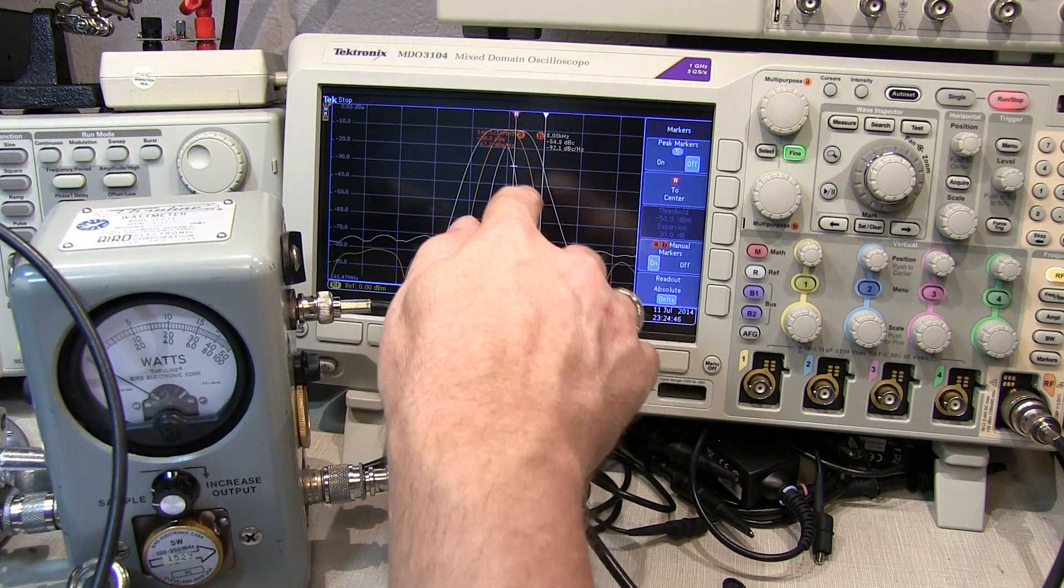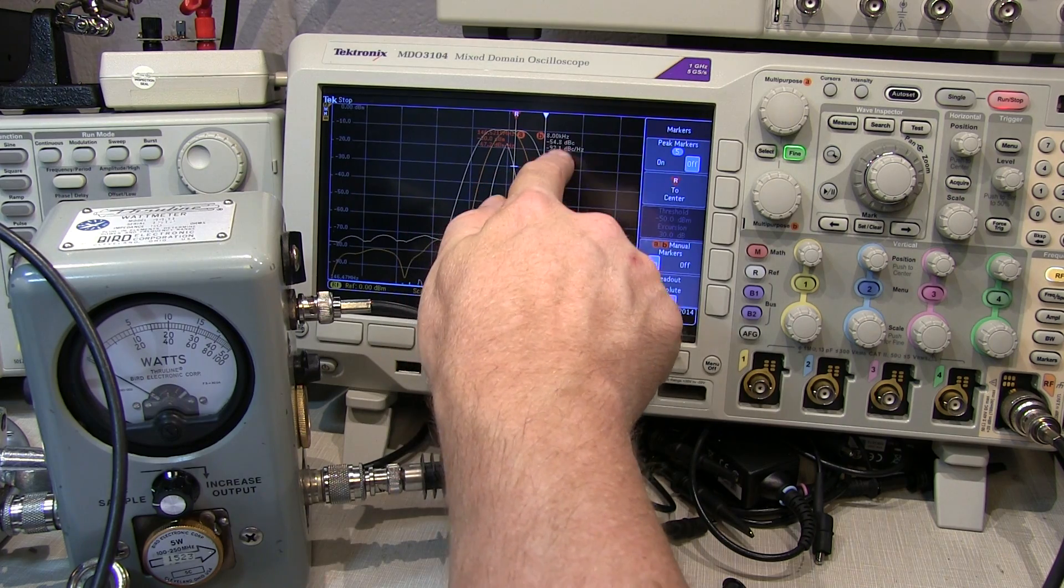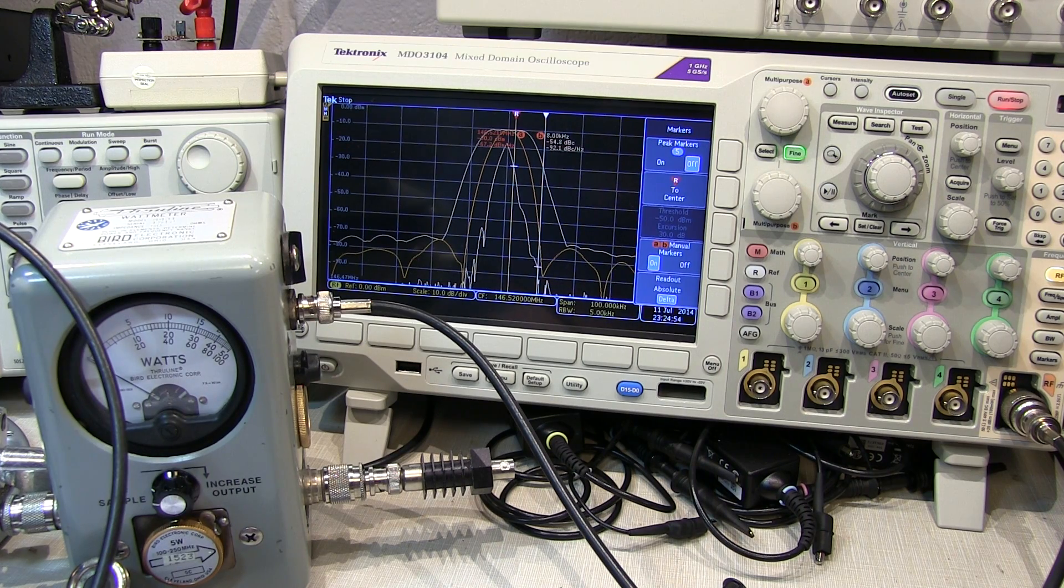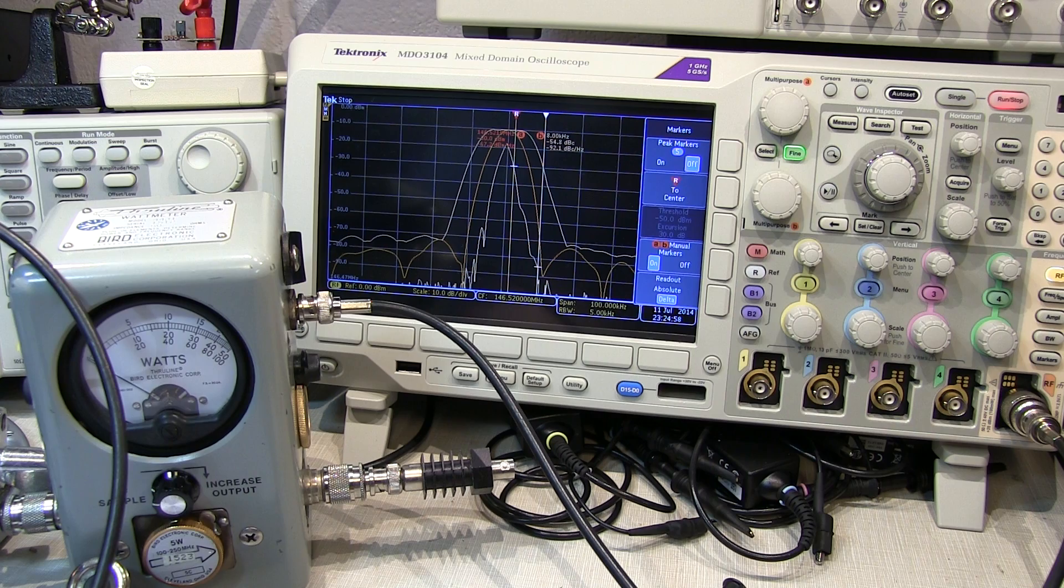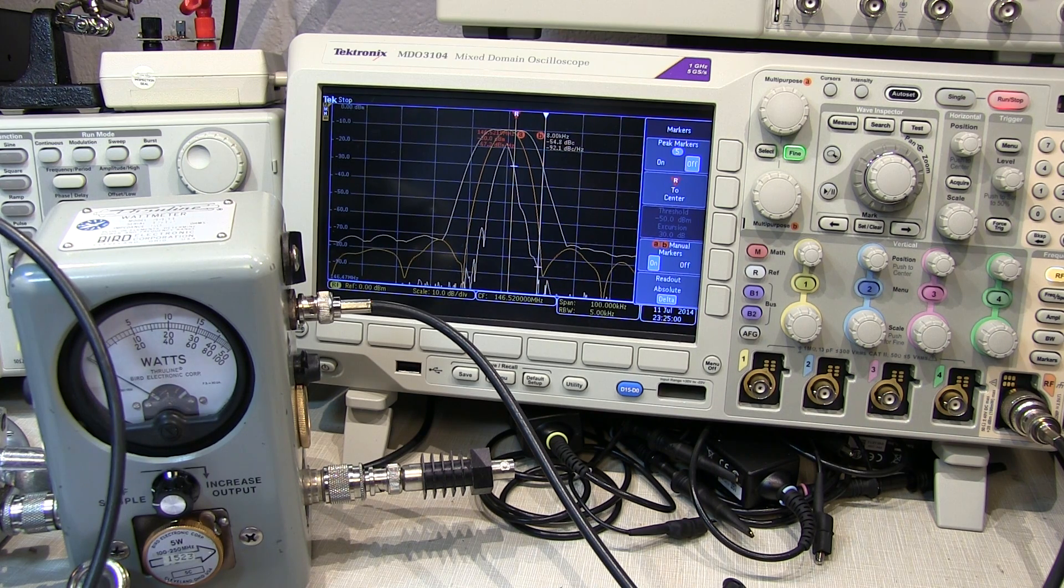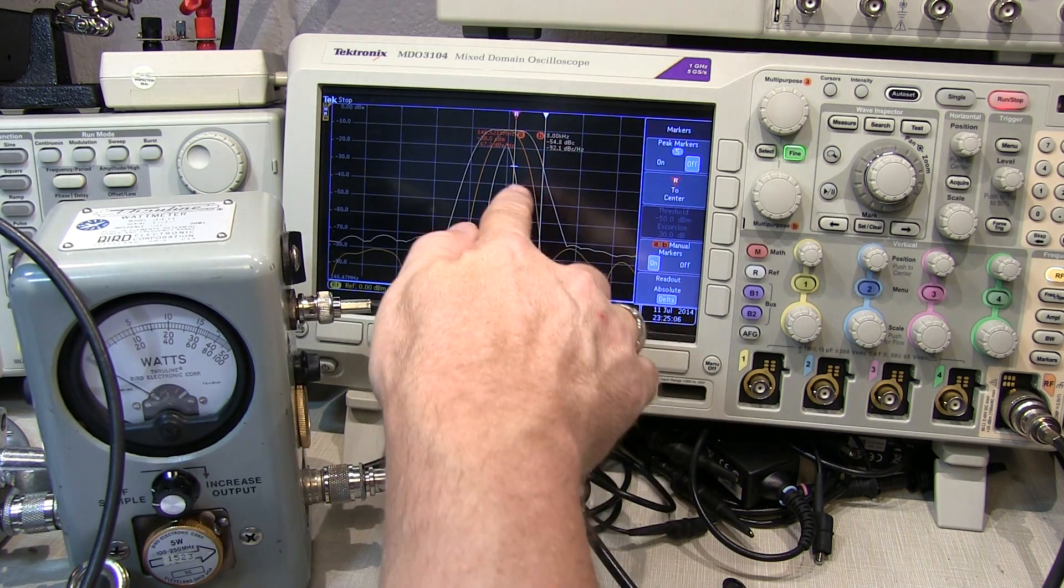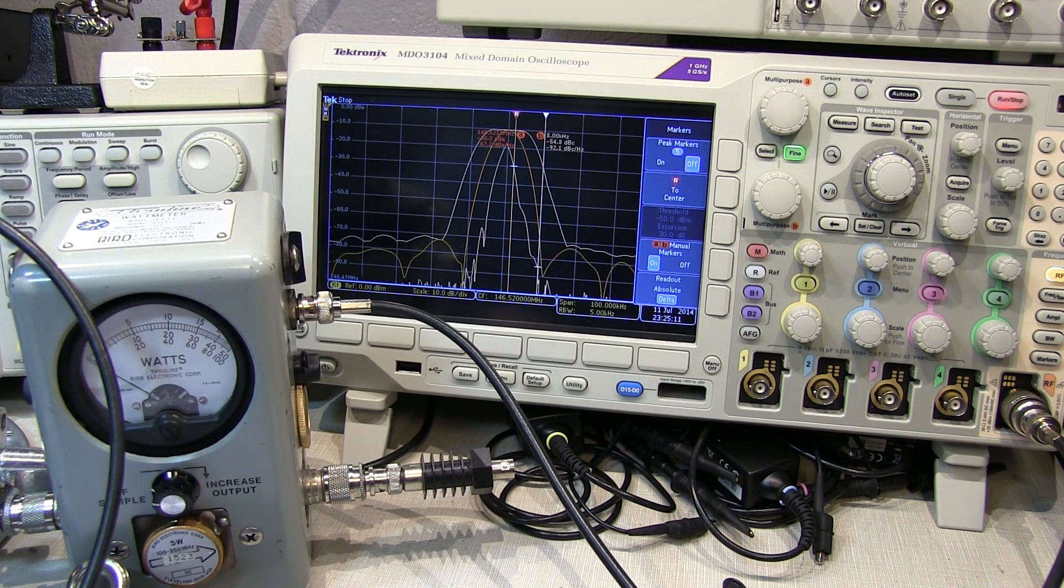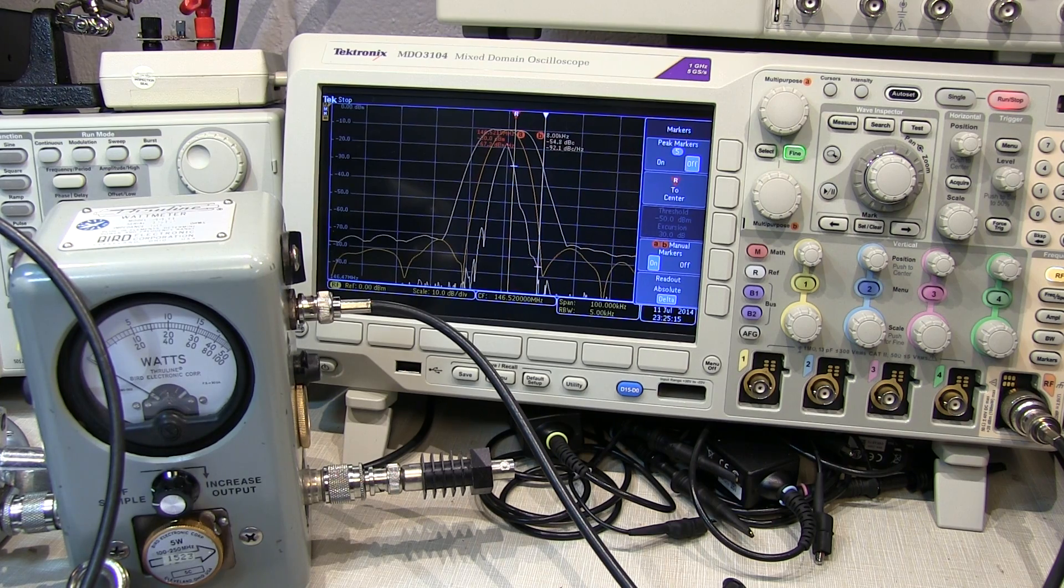That tells me that at the level I was speaking into the microphone, the peak-to-peak deviation is eight kilohertz, which means the peak deviation is about four kilohertz. That's pretty close to what we measured a few months ago with the Bessel null method, although I think I deviated it a little harder because I was using a signal generator, and we measured four and a half kilohertz. This gives you a good way to get a reasonable estimate very easily and quickly using a spectrum analyzer. Thanks again for watching, and I hope you enjoyed it.